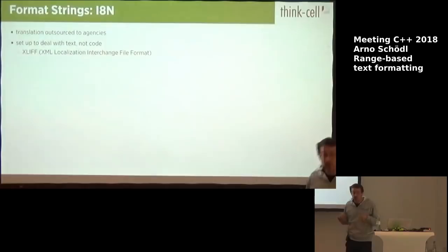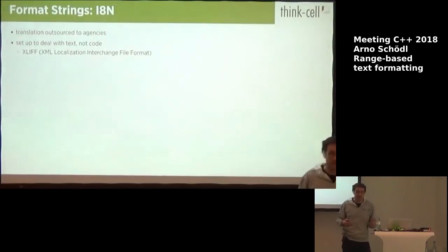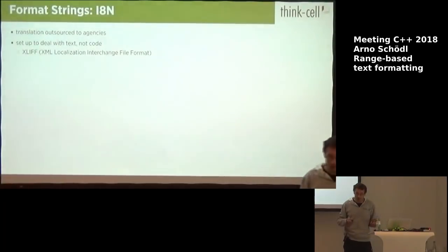Now, there's one area where you really need format strings, and that's internationalization. Usually, you don't do your translations in-house. You usually give it away to some agency because either you don't have a Portuguese programmer, or the Portuguese programmer has other things to do than translating your program. So you go to a Portuguese translation agency and give them the strings in your program and ask for the translated strings back. And to do that, you usually use some sort of format like XLIFF. That's kind of the industry standard. It's an XML format, and of course you have to supply strings. You can't supply C++ to them and ask them to rewrite your C++.